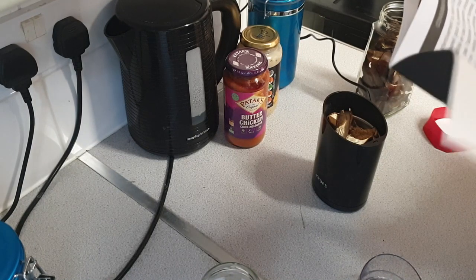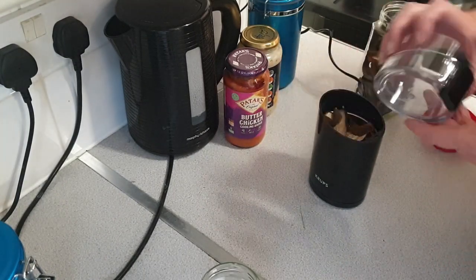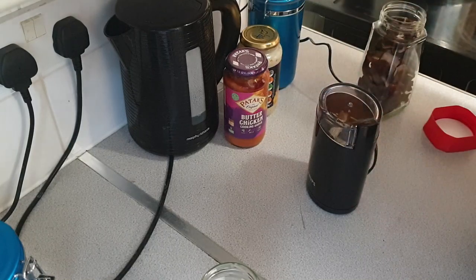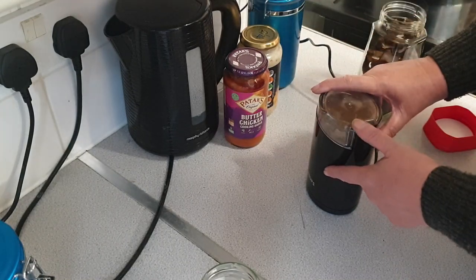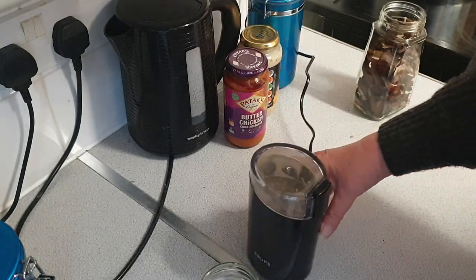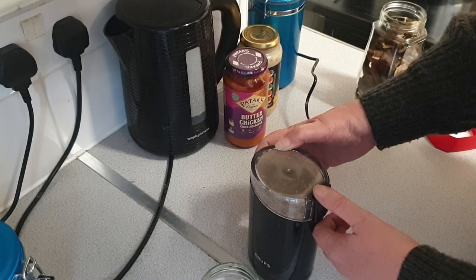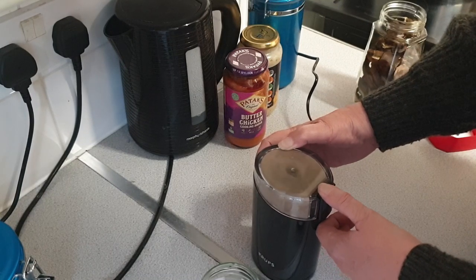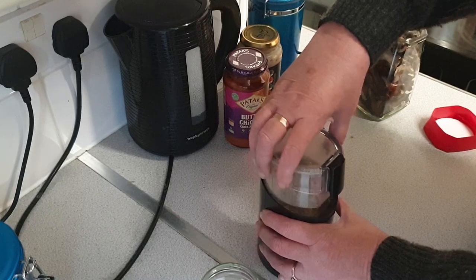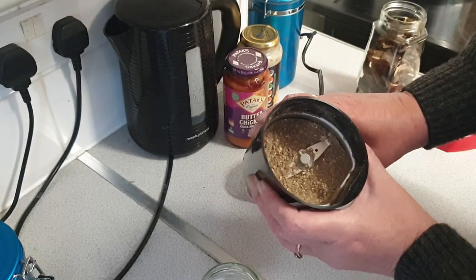Right. Oh, I think it's the thing on the lid. Okay, so we put the lid on. We switch it on at the mains, so we'd be sensible. Oh, that looks quite good. Can we see that? We'll just bring that over there a wee bit. It's getting a bit loud. Okay, let's have a look. Okay, and we have mushroom powder.